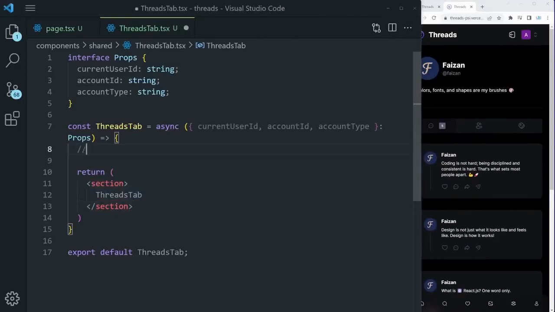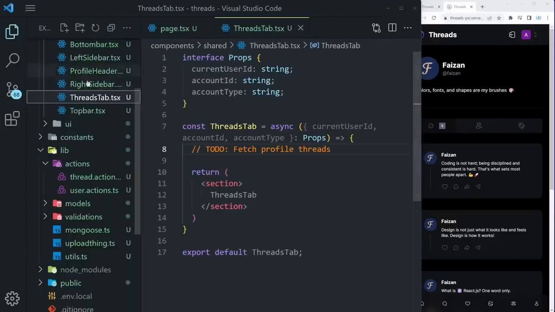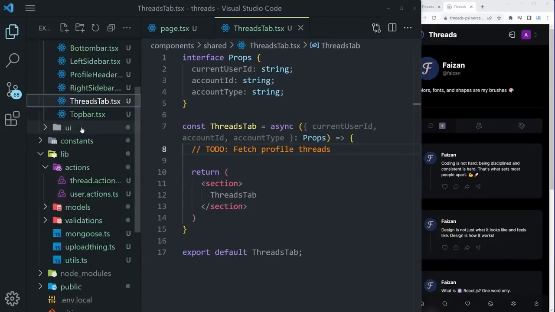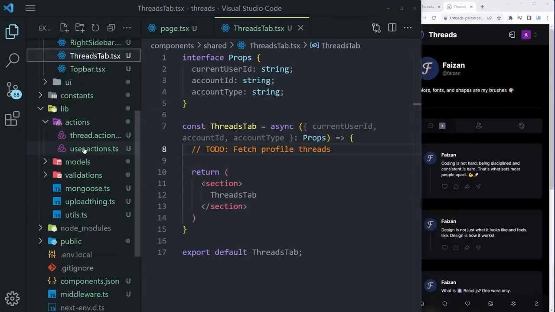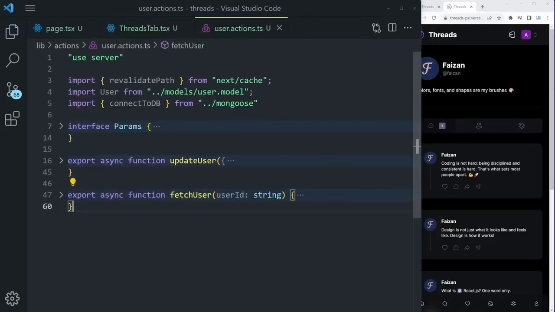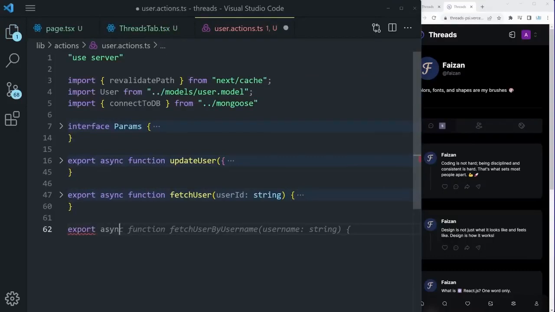So our next job is to create a function that's going to fetch profile threads. And that is not that hard considering that we have our structure put in place. So if we go to our actions, user actions, and go just below the fetch user, we can create a new one, export async function fetch user posts.